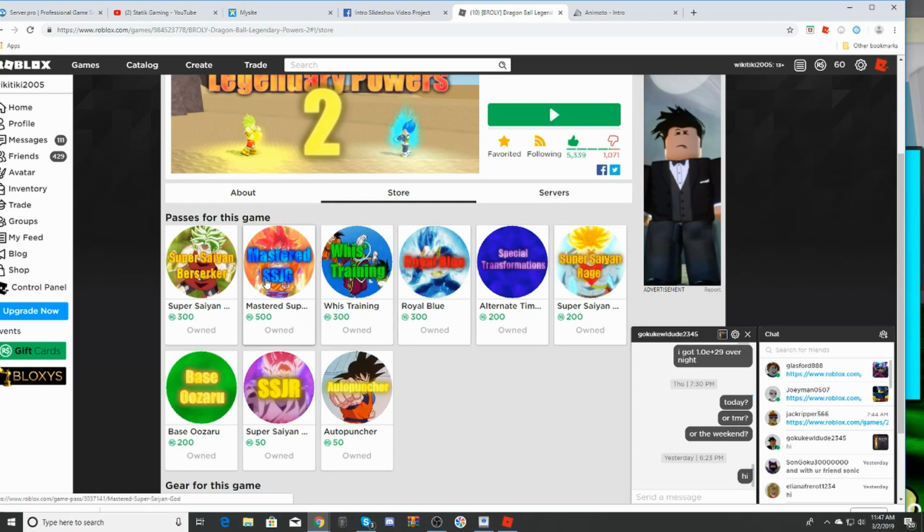Master God heals you really fast. Whis training, it's basically like a God Chamber, like they did in Dragon Ball Super. Royal Blue is 20 times stronger than Blue, just like Blue Kaioken, but without having to do that, and you don't lose health. Alternate timeline transformation, Super Saiyan 4, False SSJ, and then you have your Cooler's 5th form.